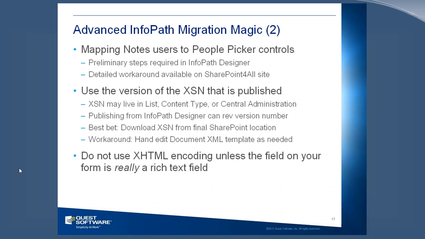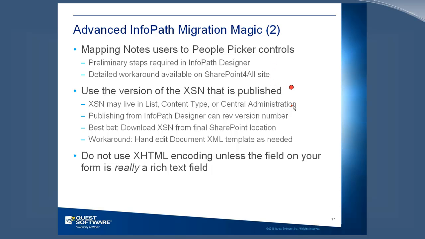A couple of other things to keep in mind. I mentioned that people picker, you can map Notes user fields like, who is this task assigned to, or other people data fields into the people picker control in InfoPath, but there are a few preliminary steps required in InfoPath Designer in order for this user mapping to work. I won't try to describe this in full detail now, but there is a document that describes how to do this. It's kind of tricky, but the document takes you through all the steps to do this. And this is on the SharePoint for All site, and I believe it's also on support link, so you can request that from support at Quest.